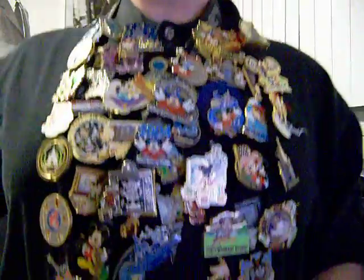But where I think I shine, you know what the difference between me and them is? They have hundreds of pins. I definitely don't have that many. They definitely waste me as far as number of pins. The difference is this: what you see here around my neck, it's almost like a chest protector of pins. That's how I walk around the park. That's the difference between me and these other pin collectors, is that I walk around the park with these on.